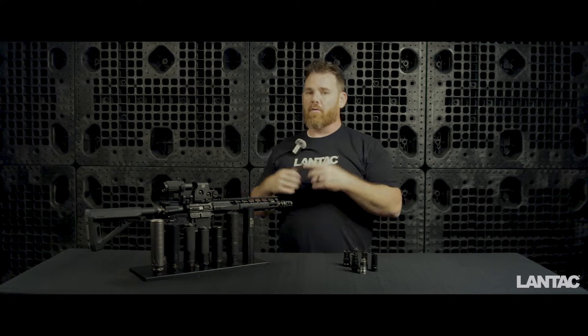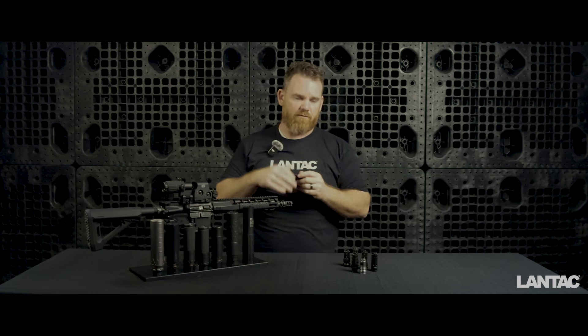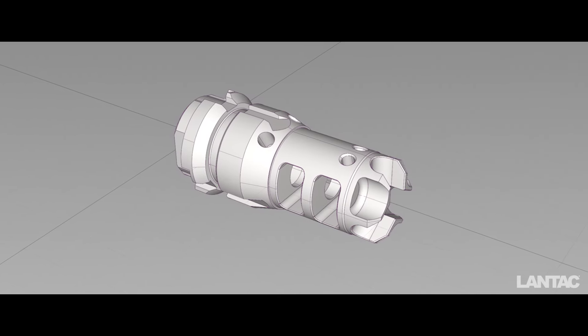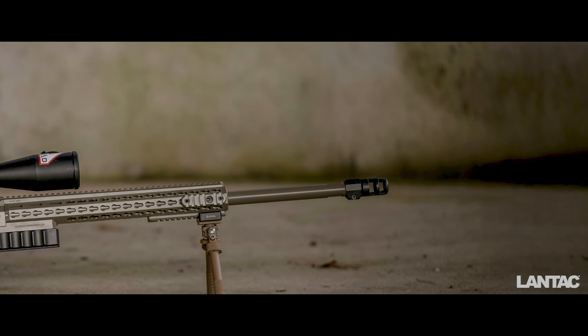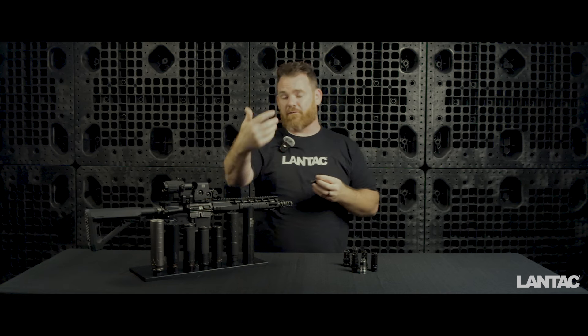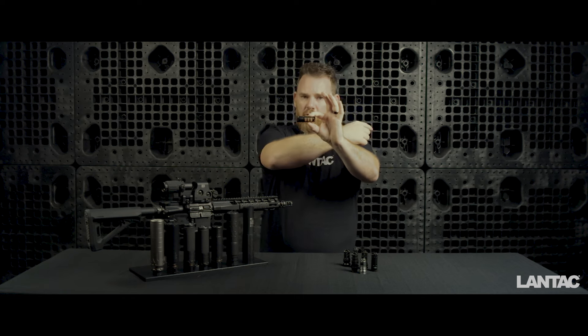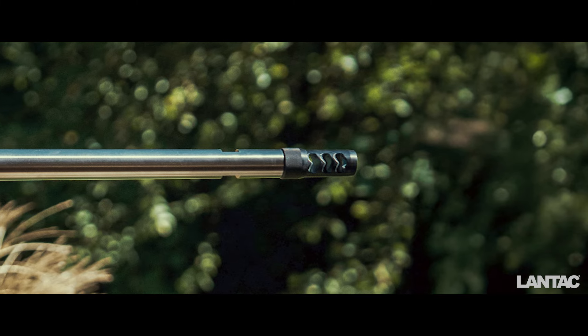Before we get into the Dragon, we need to go back a little more than a decade ago, back when muzzle brakes were more simple. This was a time when there weren't very many three-port — definitely not very many four-port — muzzle brakes on the market. Traditional muzzle brakes had a really thick first wall on that first port or baffle, and all of that energy was dispersed in that first wall. The bore line was also very tight, so a 5.56 muzzle brake had a tight bore diameter across the whole device, meaning a whole bunch of energy was dispersed in that first baffle.